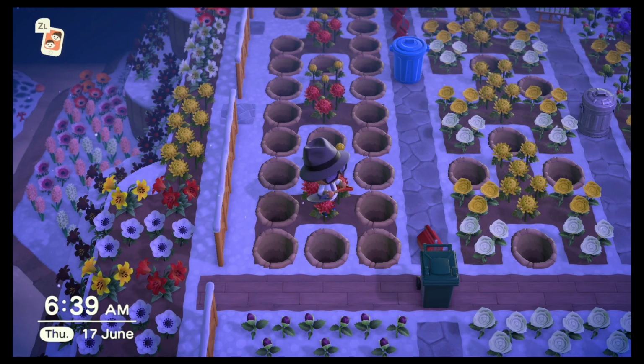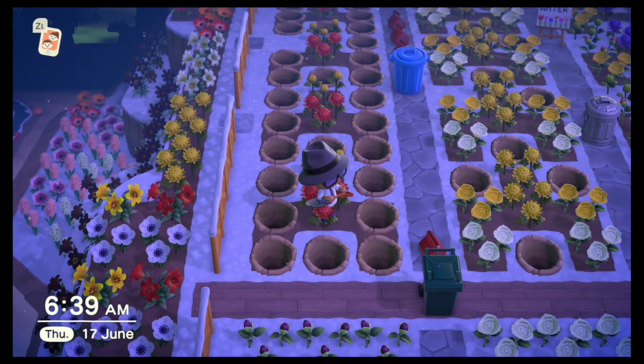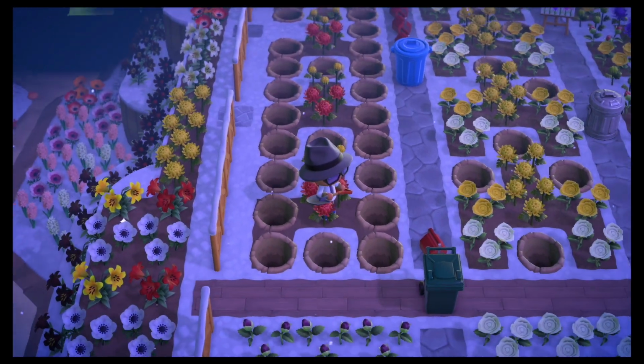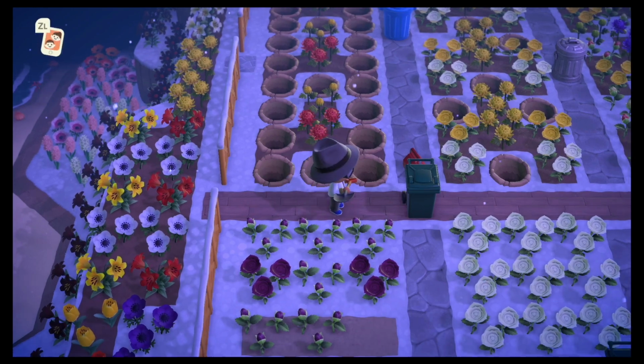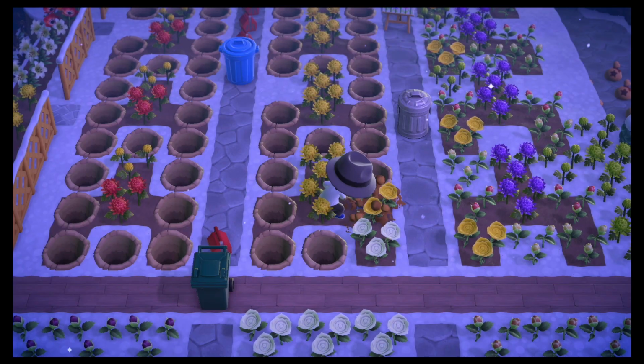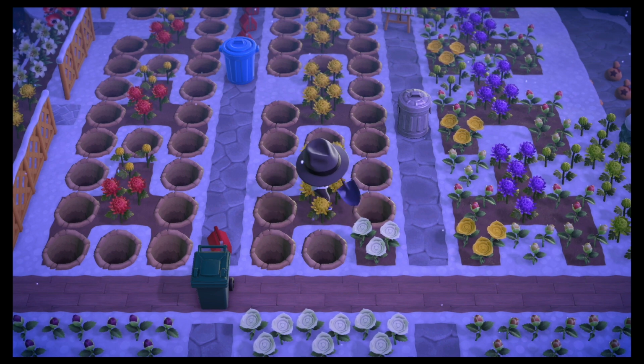So despite my rotten luck, I am ready to move on to my next stage. You would normally do this in another area if you've got the space for it. I don't have the space, our island's fairly well established, so I've only got this area to grow with. So what I'm doing is I'm converting area 1 into area 2.